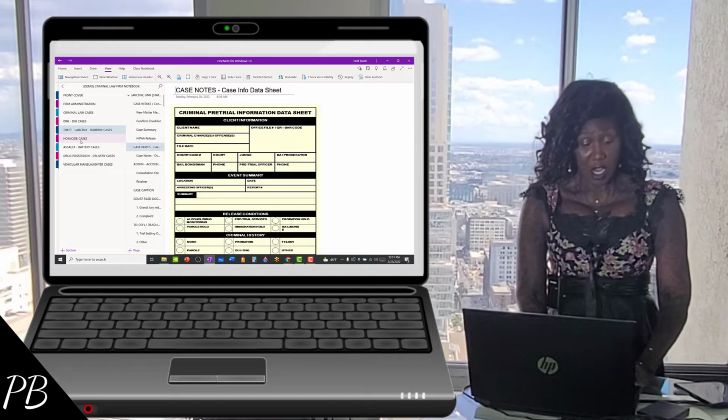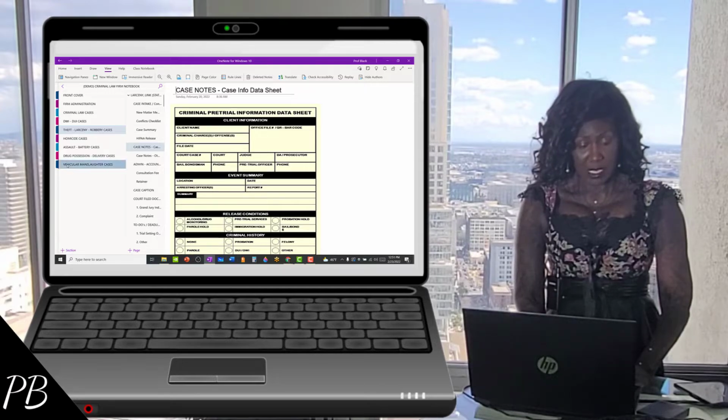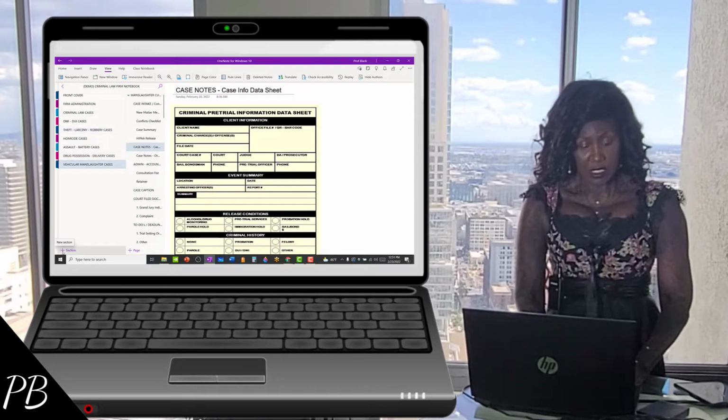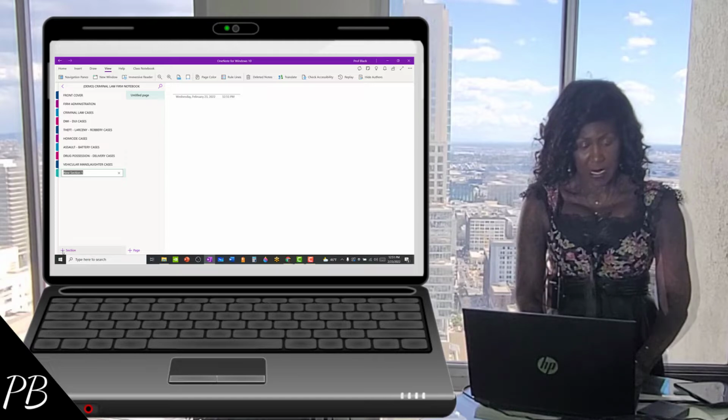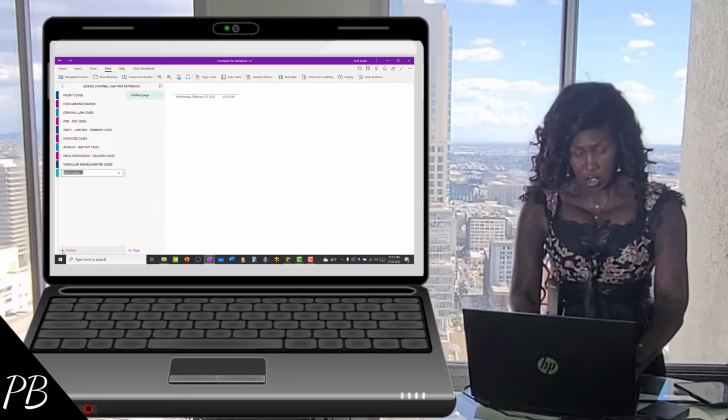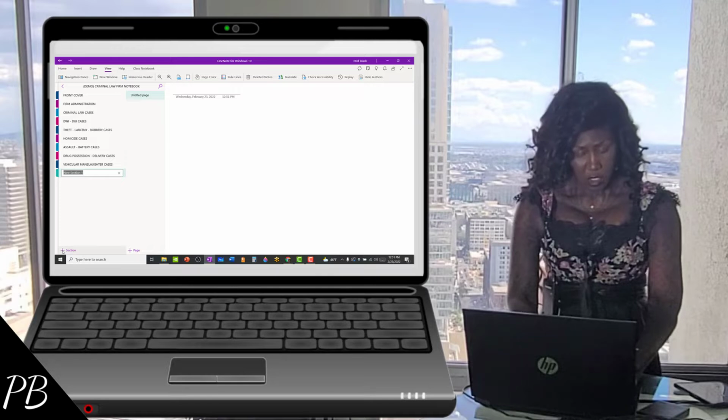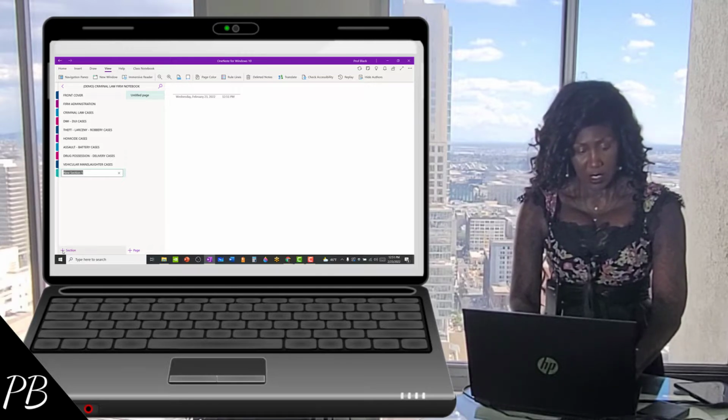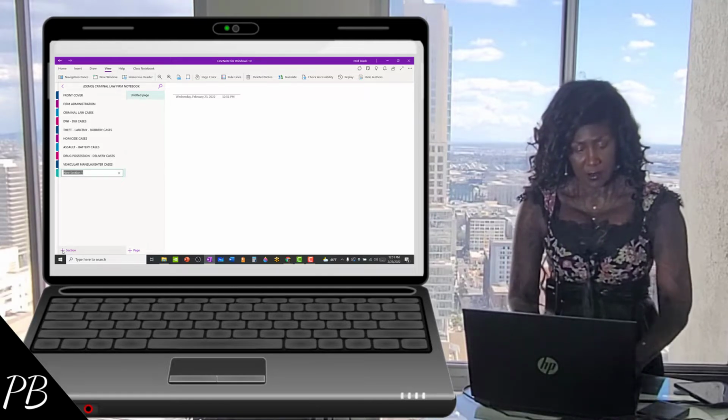And then you can also add a section here if you like. If you have another section that you would like to add here, all you have to do is click this plus sign down here at the bottom. And so if I wanted to add a new section, then you can just name that section here. So you can just say something like other cases.